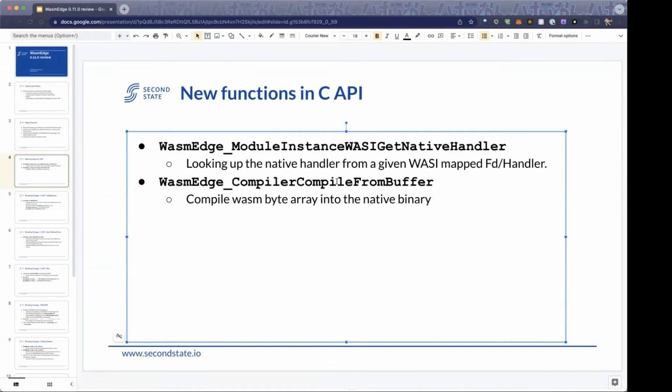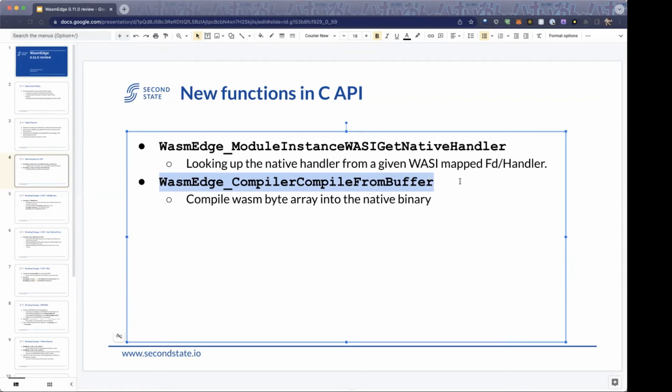Okay, and the second new function is that our original interface only lets the user compile a WASM file from a path. You can only give the path. You cannot give the buffer.